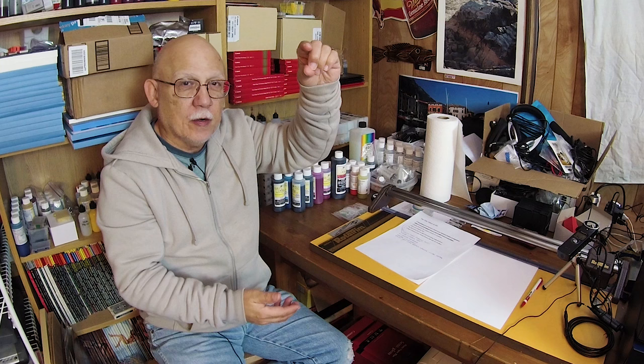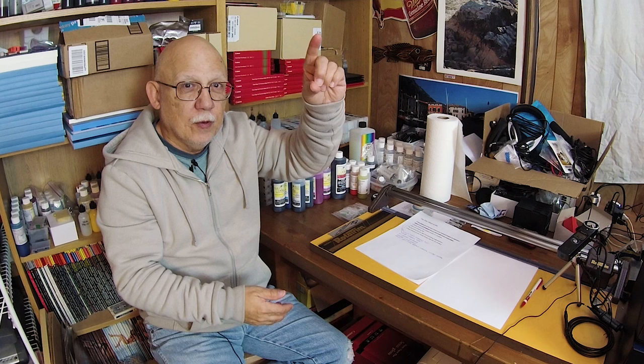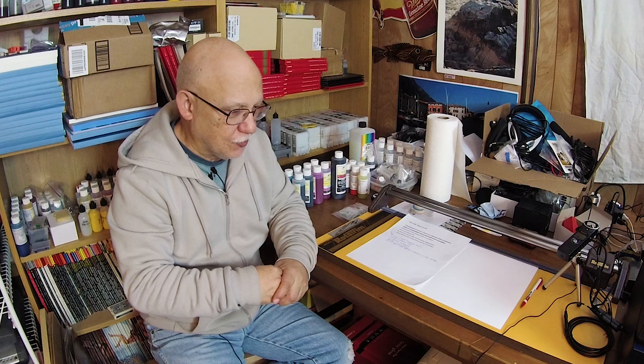Canon OEM carts are filled but leaking all over the inside of the printer. Think of it this way: if you take a drinking straw, fill it with water, and plug the top, you can lift it off the glass and the water will not pour out. The moment you remove your finger from the other end, all the fluid comes out. Carts are the same way — they are hydrostatically balanced so that ink only comes out when there's a demand created by the printer through the printhead. I'm talking about simple Canon printers like the Pro-100. Many people refill their original carts, which is the way to go — you don't want to use compatible carts on a Canon, as that's inferior and risks ink starvation and other problems with these lower-quality cartridges.